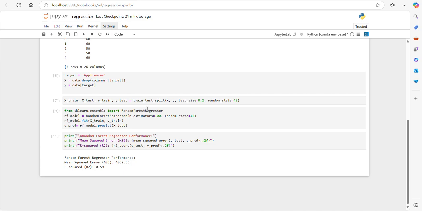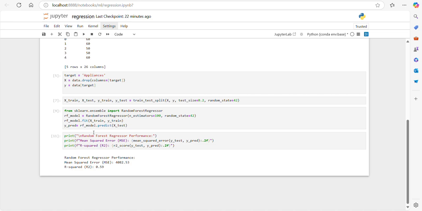Now from sklearn.ensemble, import RandomForestRegressor. For classification we use RandomForestClassifier. For regression we use RandomForestRegressor. Now I have given the RF model a name, RandomForestRegressor, and n_estimators means that I have created hundreds of decision trees, and random_state keeps the values constant. Now I have to fit the model only on the training data, and I have to make predictions on the test data based on the fitted training model. So rf_model.fit on X_train and y_train, and predictions are rf_model.predict on X_test. The model I have fitted here is being used to predict on the testing data.